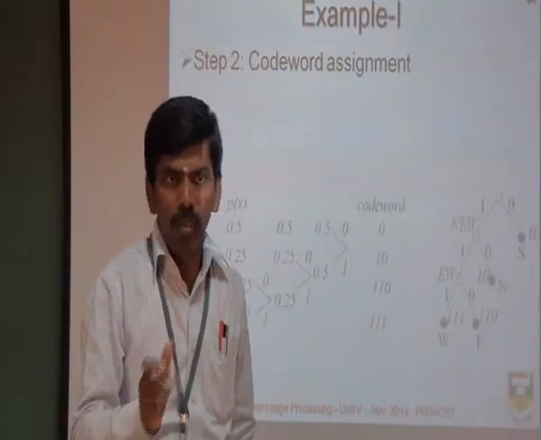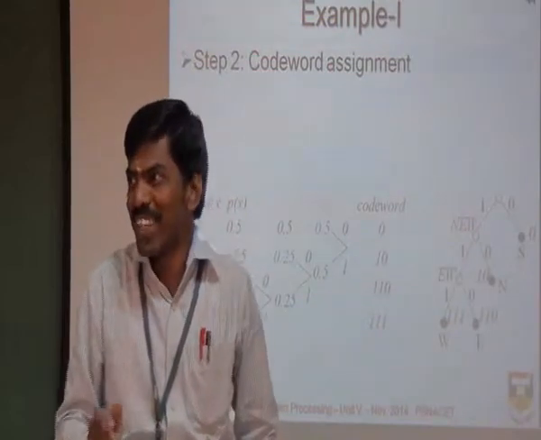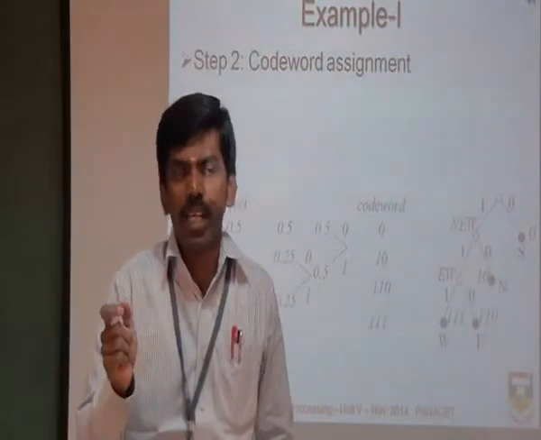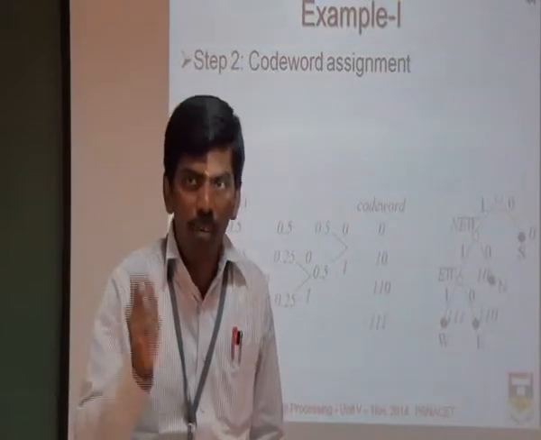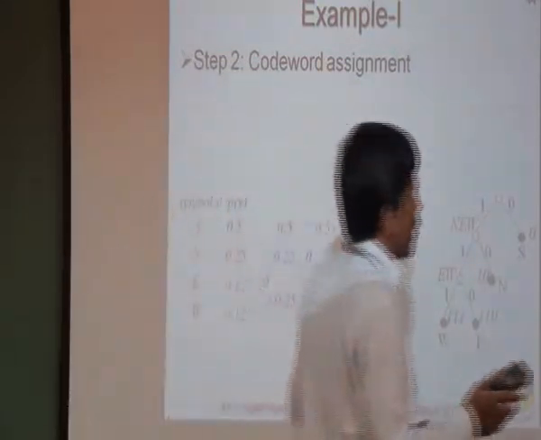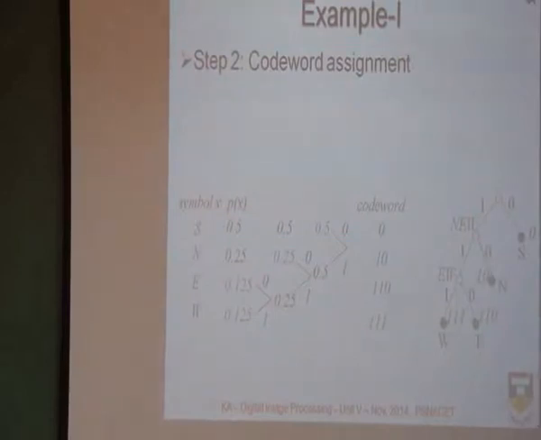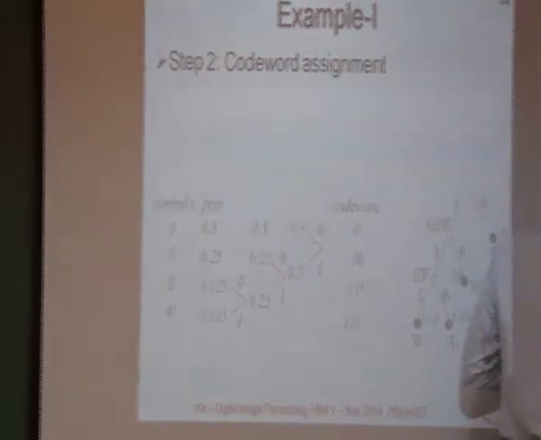The first one is the entropy. How much entropy? L average. How many L average bits do we need? That is the average number of bits we need. Similarly, entropy value and efficiency. So what is the L average? I told them, same formula. L average is nothing but the L average.